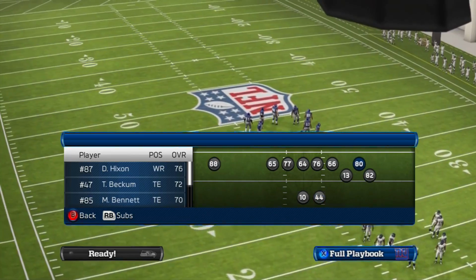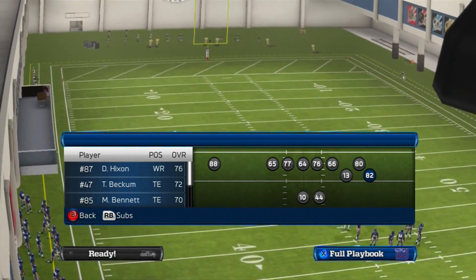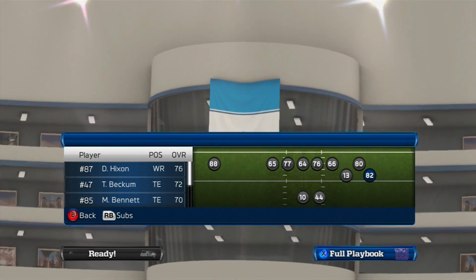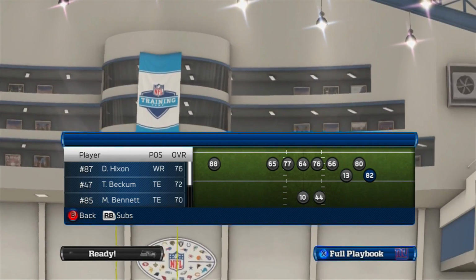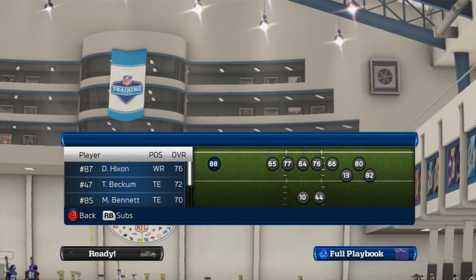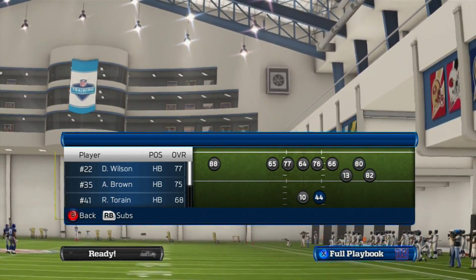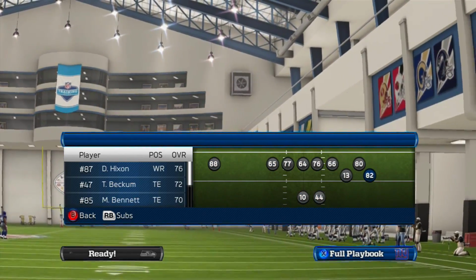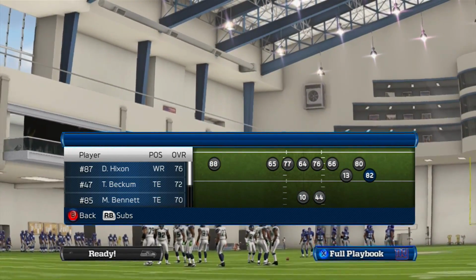Now, on the outside, here is going to be another guy that you want to be fast, but you also want to be able to catch the ball. And when I use the Bears, this is usually Devin Hester, and I have Knox in the slot here, which actually works out perfect where 80 is. But at this spot, you just want another good wide receiver that can hold onto the ball, and he's pretty quick.